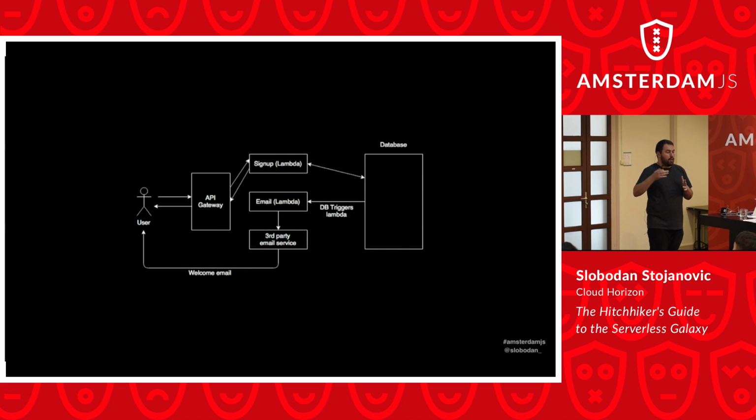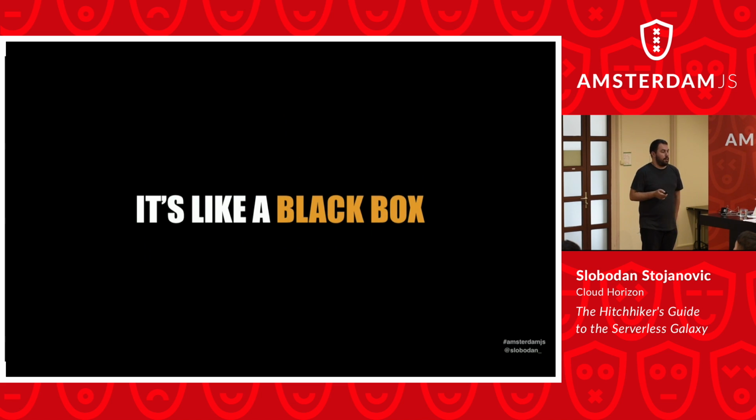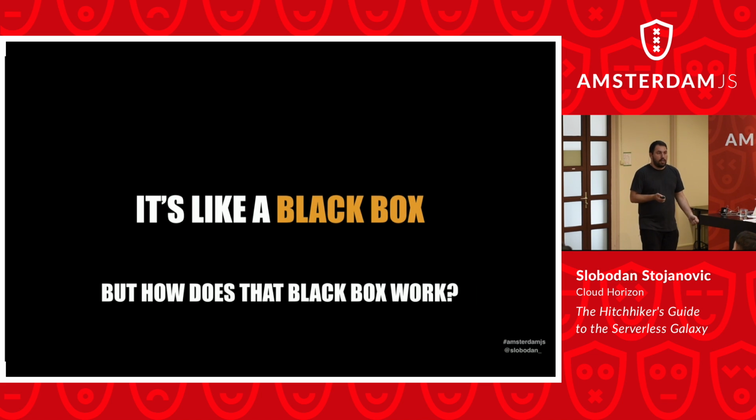And we can use the database to trigger another Lambda function that will use some other service to send an email. And if the email fails, we don't care about that because our user will still get notified inside the application that he or she is signed up, and we can even have some kind of queue directly inside Lambda because there is a dead letter queue that will just keep retrying after some time. But what is in that box? How does that work? So basically, it's like some black box. Let's see how that works.